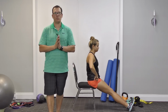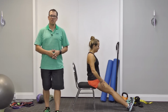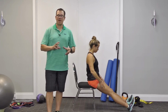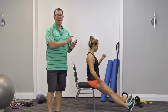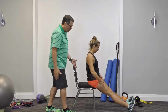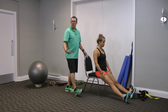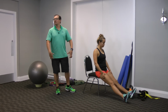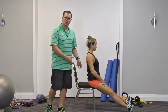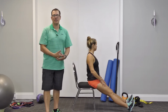A lot of times with people with back pain, these muscles end up tightening up and contributing to low back pain. So what we wanna do is loosen those up, and we do that by dynamically stretching them as Alex is doing. So you're sitting, you're moving to the front of the chair, you're nice and upright, legs are straight, you're focusing on rotating the whole leg. Specifically, we're looking at the thigh, and you're gonna feel a light stretch in the hip area. Rotating the thighs in, rotating the thighs out.